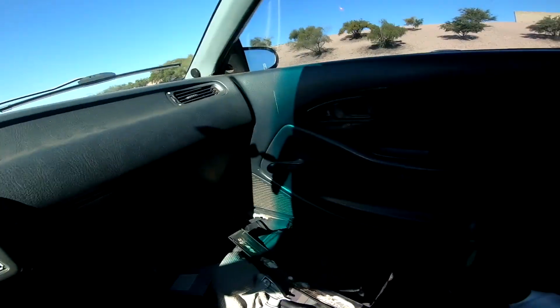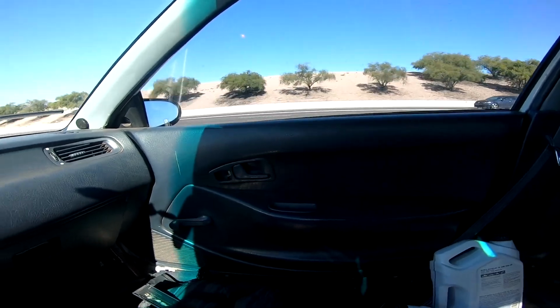Maybe someone broke into it before or something, but this is junk. Then the door on the right side sticks. If you close it, you have to make sure the handle is pushed in. If you don't, you're gonna have a bad time. We just did a U-turn and the door just flew wide open. So I'm uncovering more gremlins with this car as I get along. It's the 92 Civic, it's been in a lot of ricey hands, so I will return this Civic to what it should be.